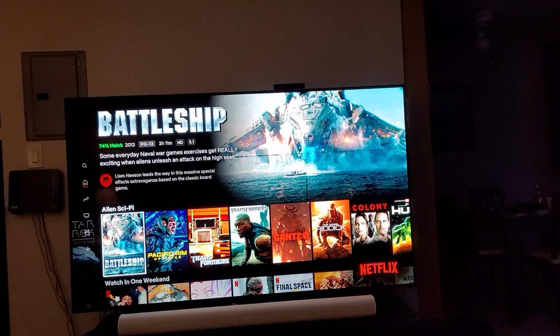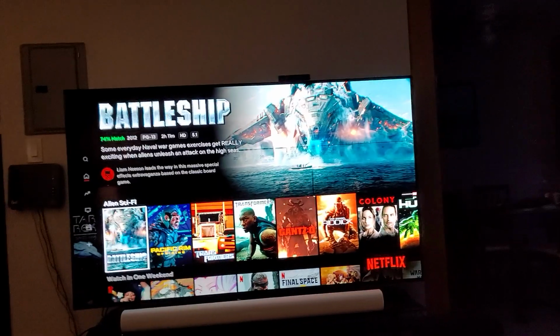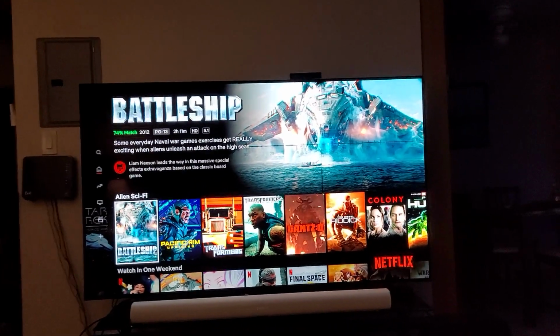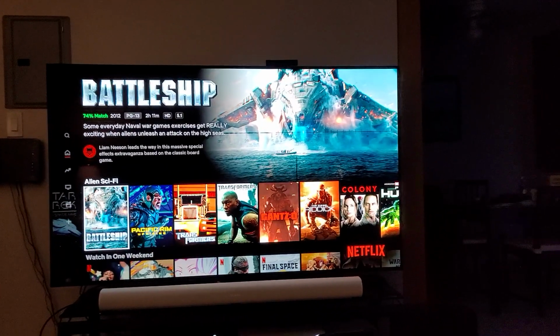Even though it's also a drawback, simplicity is not a bad thing. Because it only has one HDMI out, it's very easy to connect and even easier to get set up with your TV.